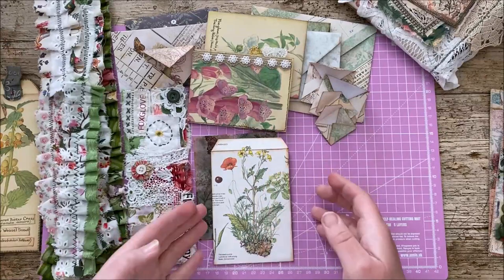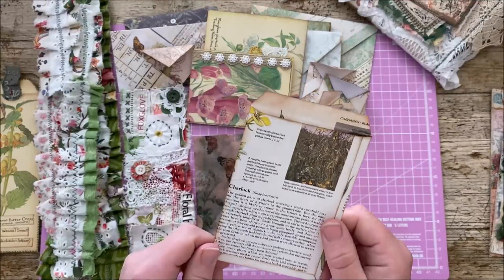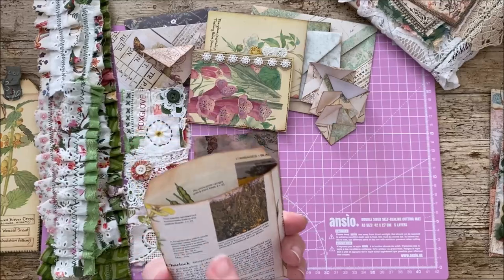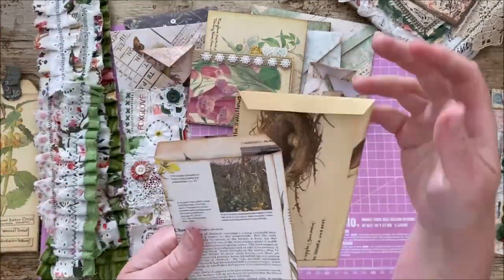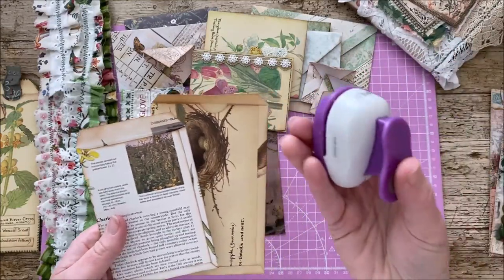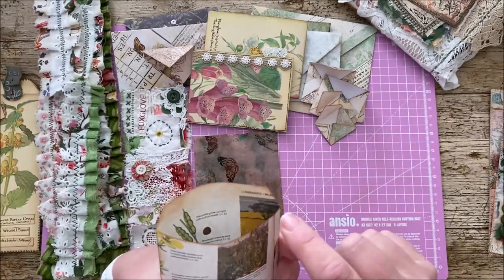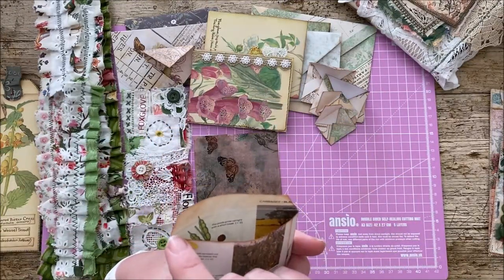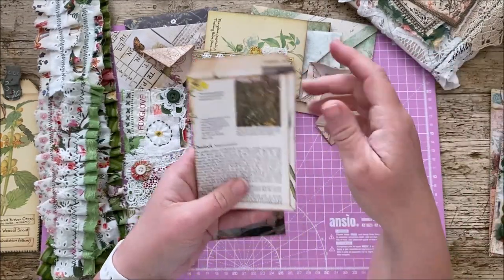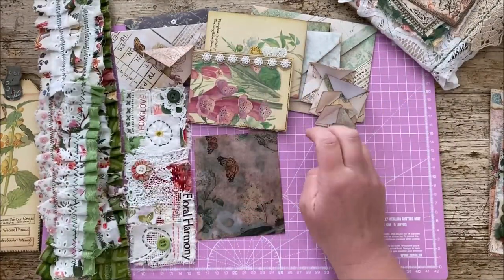So that's those two. This one I've used a botanical book page, again using a similar style to the first one. What I've done slightly differently with this one though is, if you notice with this one, I've cut out the thumb grab hole, or whatever you want to call it, with the little circle cutter. This one I didn't. I simply took my scissors and I just cut down very slightly, just to create a bit of space so you can see if there's anything poking out of the envelope. But I thought that was quite sweet on the front of there.